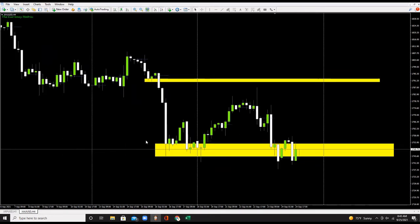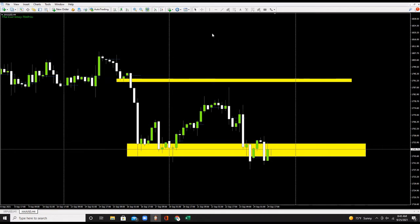Say that again. So would you say it's ranging right now? Right, it's ranging, or particularly, since we already did the higher time frame analysis, we can already assume that price is going to continue to break down because we know where the higher time frame is heading. So now that we're at this level, we can continue to go.